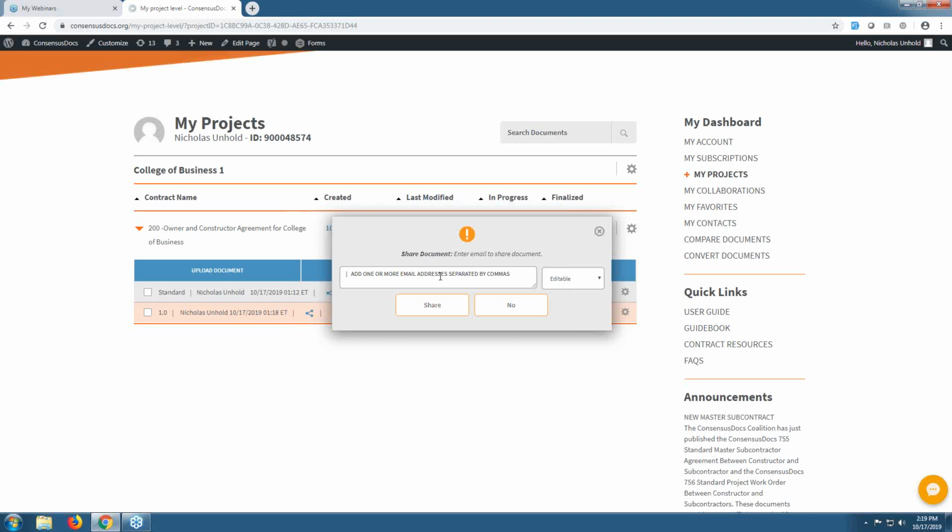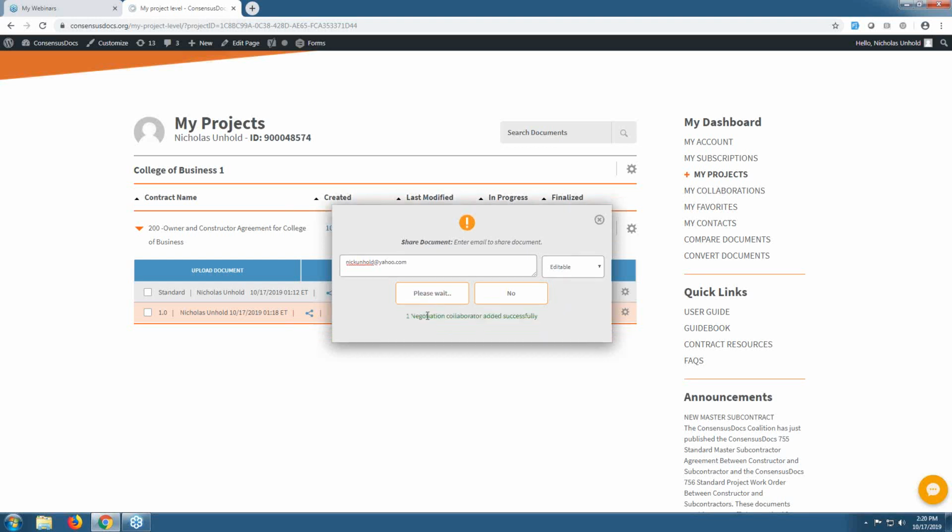And our platform will ask you to enter the email of the person that you would want to share that with. So I'll just use an alternate email that I have just for the time being here. You can also choose whether you want to send that document to be shared as an editable Word version, or a read-only PDF. So if you want the person to be able to edit it, make changes, you'll want to make sure that's an editable Word doc. If you just want them to be able to review it, make sure it's a PDF so they can't make any changes. And once you've done that, you'll want to click the Share button.